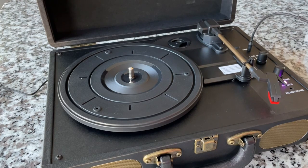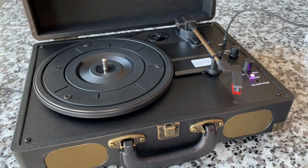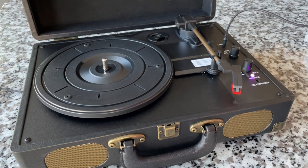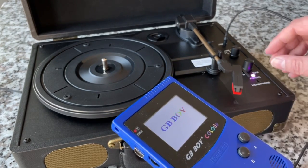So, this does have Bluetooth, like we said before, but it's just a Bluetooth receiver. So, you're going to hook up your phone to it, and it will act as a Bluetooth speaker. So, it's not that fun to demonstrate. It's just a Bluetooth speaker. So, all right, let's go ahead and flip on our device and test out the audio here.